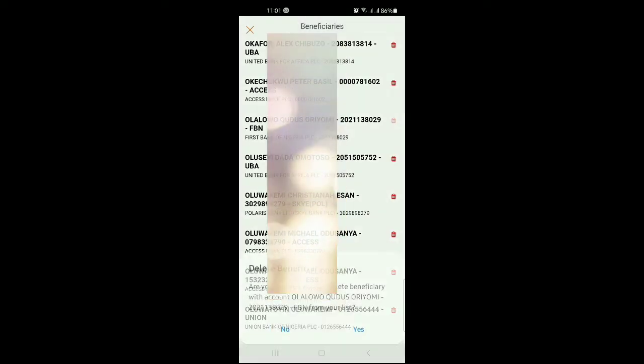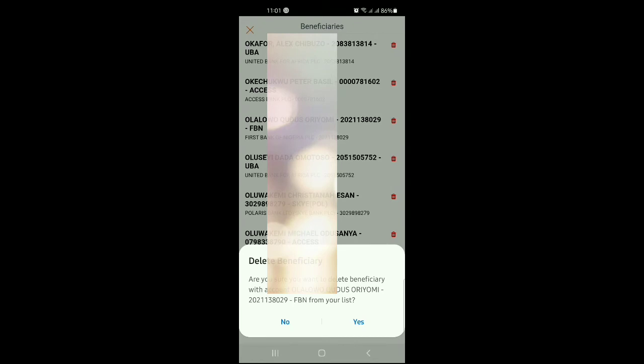If you want to transfer to other banks, you can just say, okay, I want to transfer to somebody, and I want to delete the person's account. Let me just look for a very old account. Okay, so this is a First Bank account and I want to delete it. You can see the delete icon on the right.